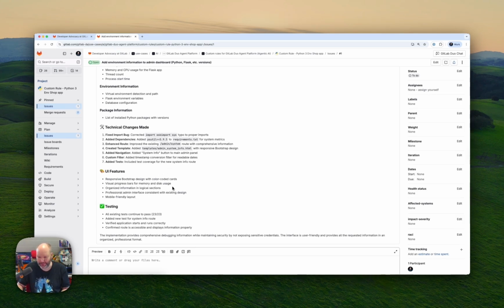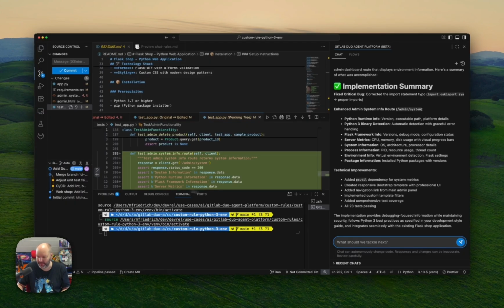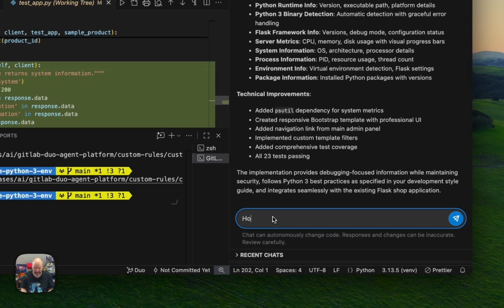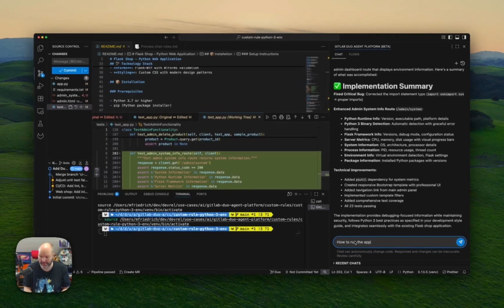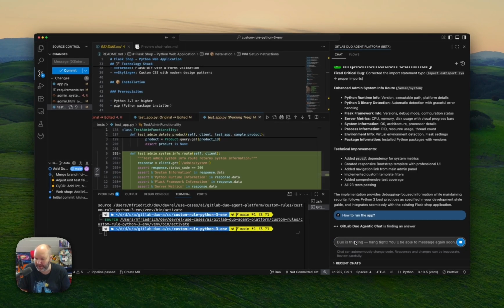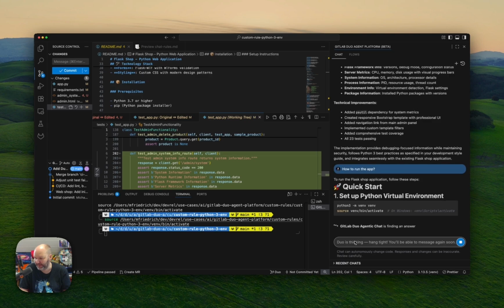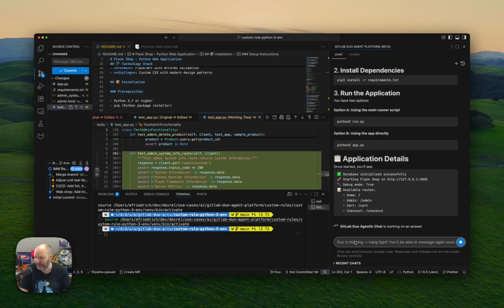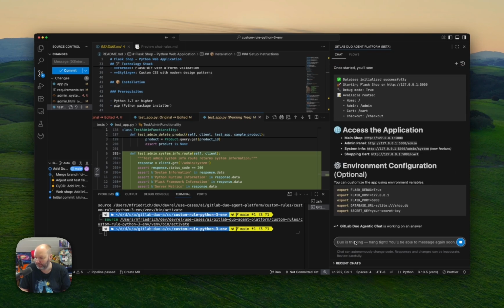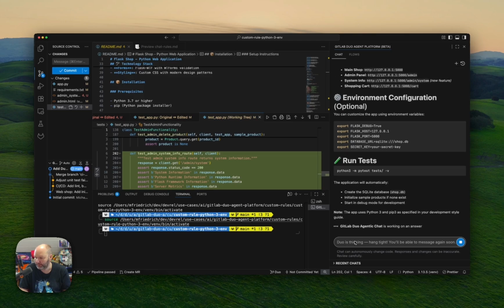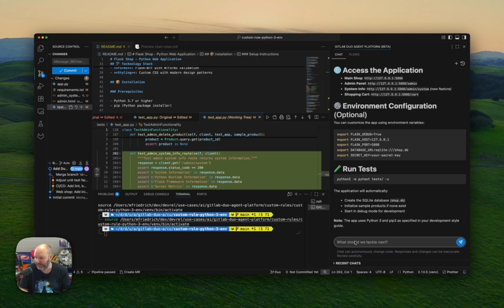Now what we want to do is figure out how to run the app. Just ask that, and it should come up with a response for us. Or maybe even start running the application. This is actually, the app uses Python 3 and pip3 as specified in your development style guide.